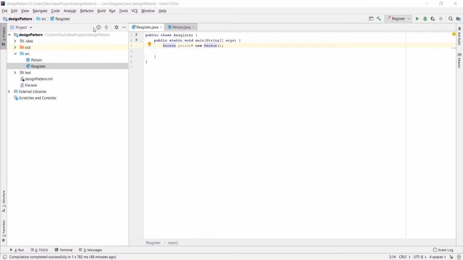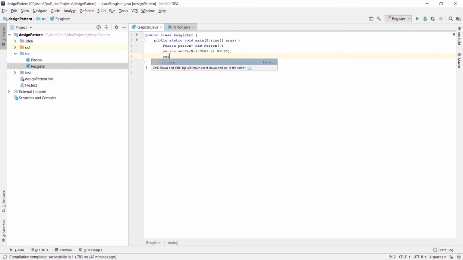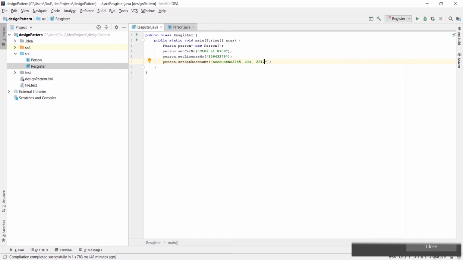In the register class, we will set the respective values. person.setCarNumber, a random number, person.setLicenseNumber, person.setBankAccount, which is a string with account number, then bank name, IFSC code, and then city, all separated by comma.